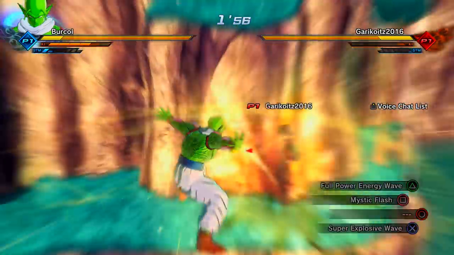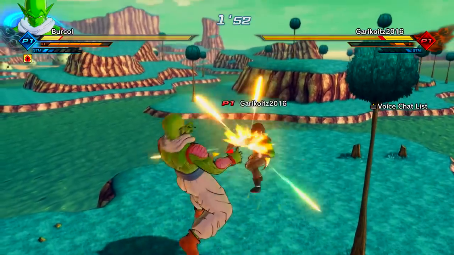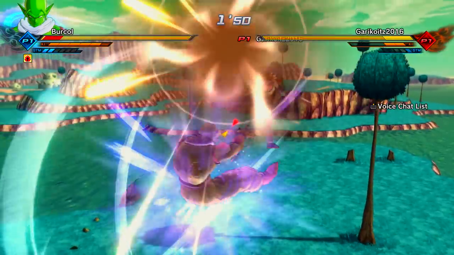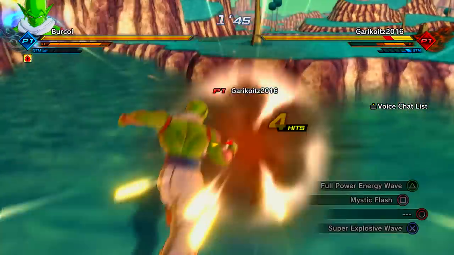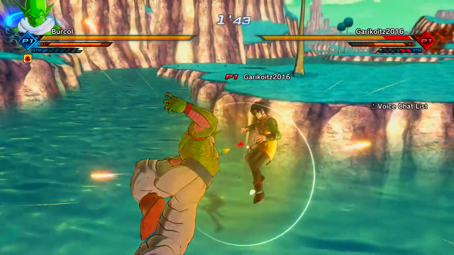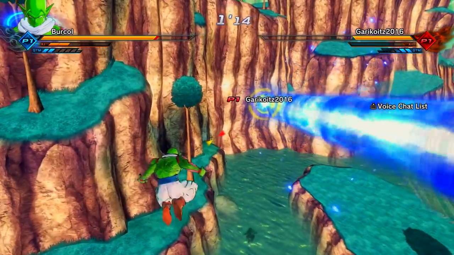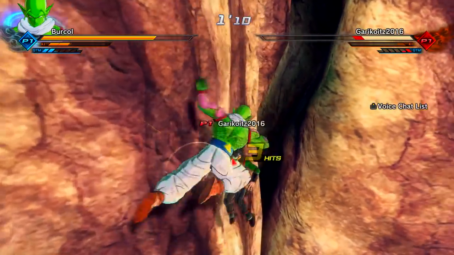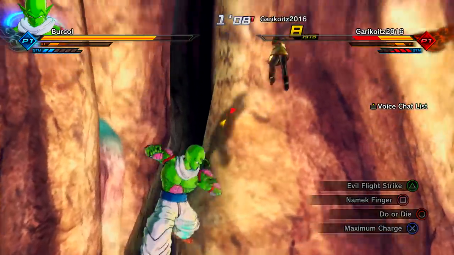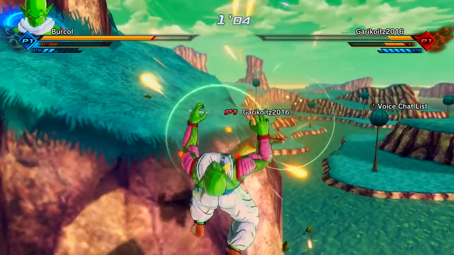Oh, yes, sir. Just realized I used to run two of Nail's attacks on my old main build. That was Dual Die and Mystic Flash. So, sir, that shall not work again in this specific fight! You're finished! The Namekian finger.